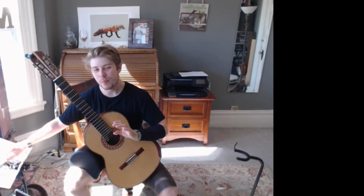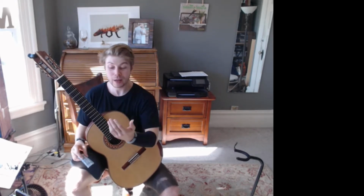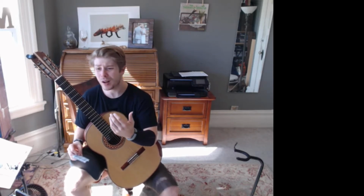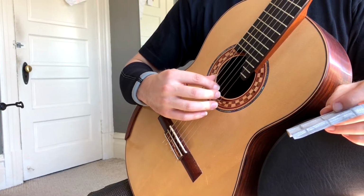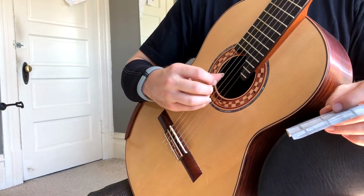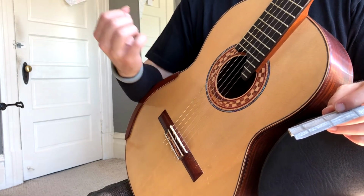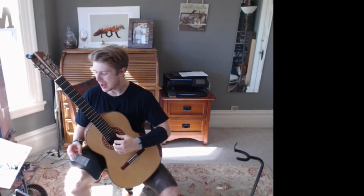So back to the first thing I want you to do if you're trying to figure out your nail shape. One thing you can do is just look at how your nails have been shaped and see if it's getting the tone that you want. Is it getting a really smooth tone that doesn't have a lot of noise to it? Or is it getting a really kind of clacky, bitey sound? I always use my pinky to demonstrate that because I don't grow out my pinky. Or rather, I grow it out, but I don't shape it because I only use it for rasgueados.